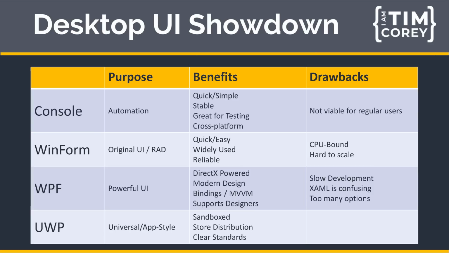UWP applications work in a very, very similar manner. You have to create a manifest and say, these are the things that I want to get access to. The camera, your email, your photos, your files. And if you don't ask for access to them, you don't get access to them. And so the sandbox idea was, we're going to protect your computer from these applications so you can feel more comfortable downloading an application that's a UWP application because it doesn't have any access that you don't give it. Okay? So that's the first benefit.